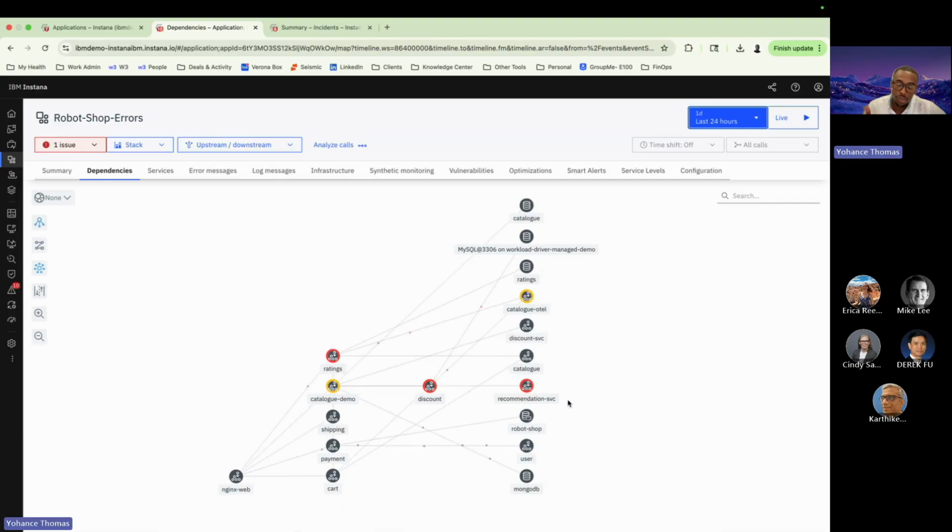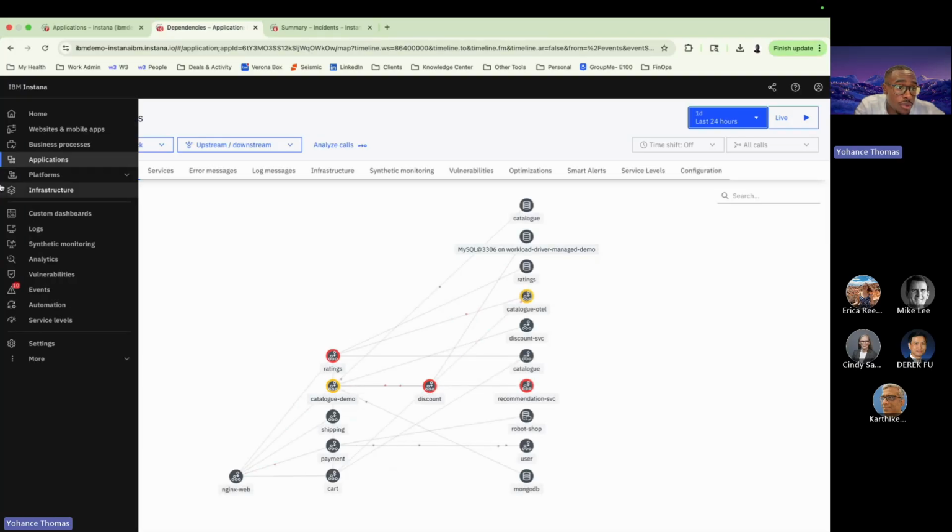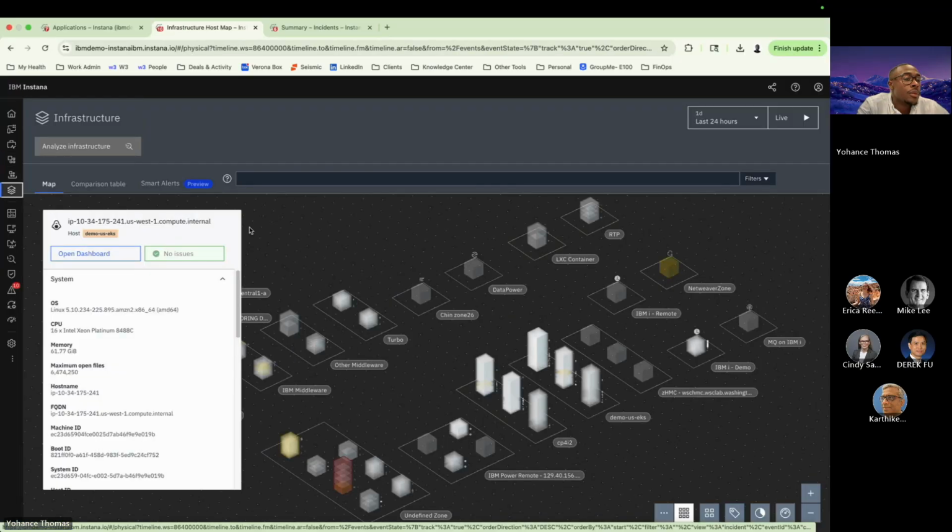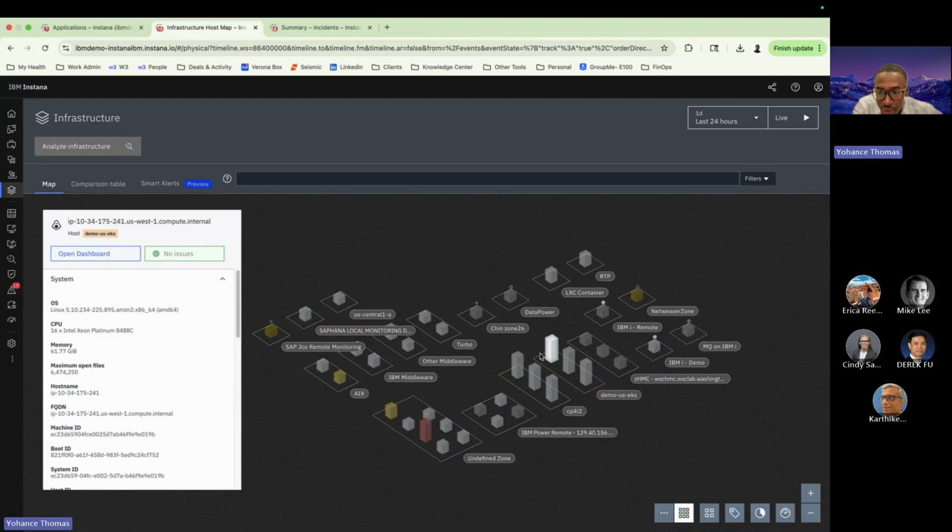Okay, so now that we very clearly see where some of our errors exist, now we can go down a step further into the infrastructure and see where these services sit within that environment. We're going to tackle the discount service first and foremost and see what we can do there. If we go into the infrastructure view, what we're seeing here is all of the different hosts, containers, VMs that Instana has view of within its system.